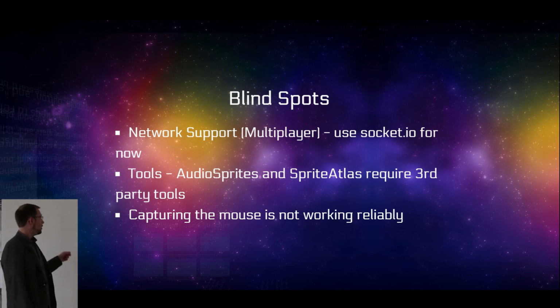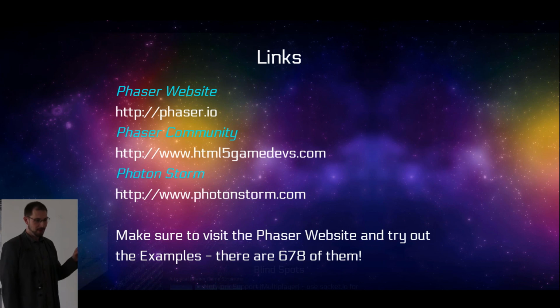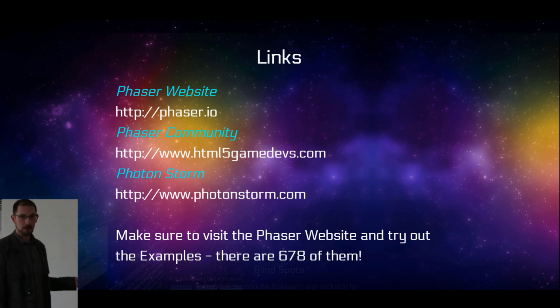I strongly urge you to visit the Phaser.io website just to have a great time and look at the 678 examples they have on the page. That's awesome. Every feature they have in the engine is documented as an example with full source code and explained, and there is even a link to a page where you can hack in the code in the browser and just play and run the Phaser stuff. And you don't need to install it on your local machine. You can experiment right in the browser if you want to try out something.